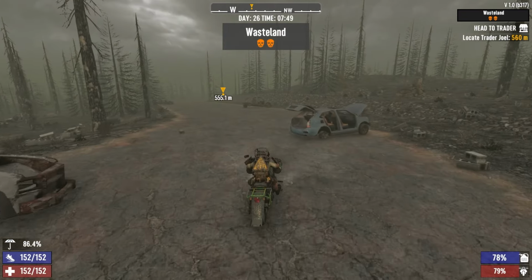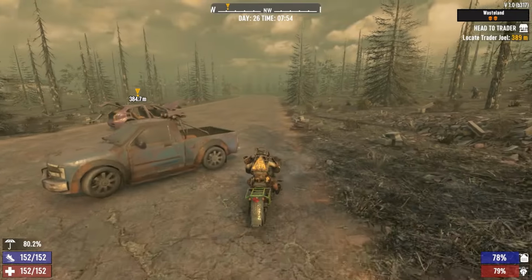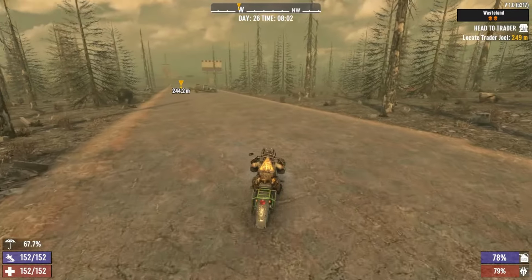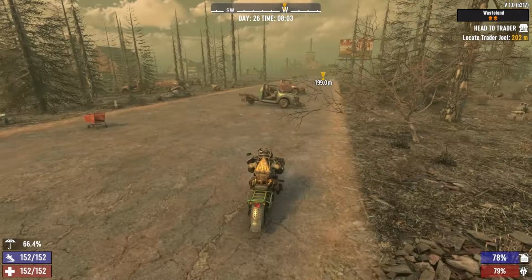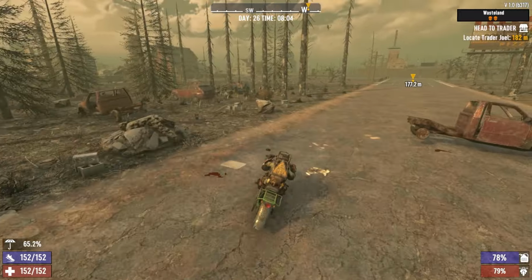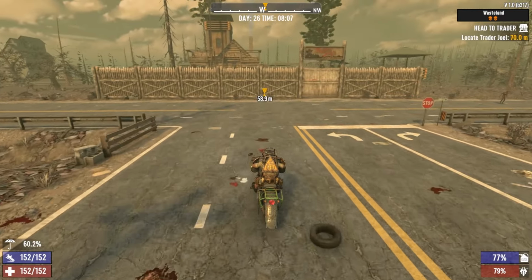Game stage goes up to 222 here. So this is going to be wild. Just had a landmine go off. Standard for the Wasteland. Oh, there's a big old bear. If we had the turret, I'd take that on, but don't feel confident doing it right now. Here's Trader Joel.